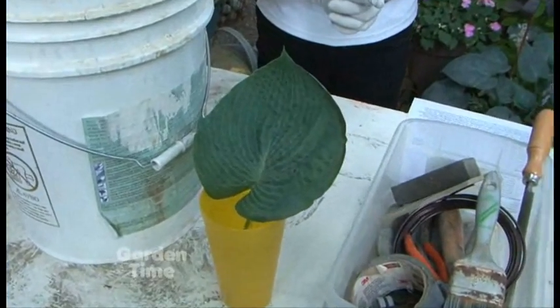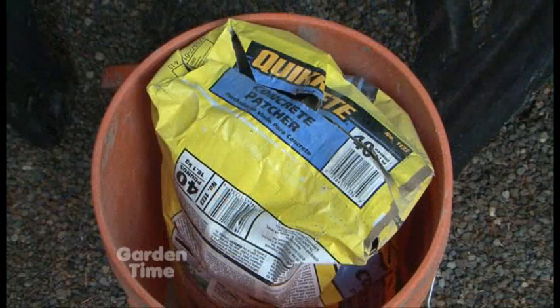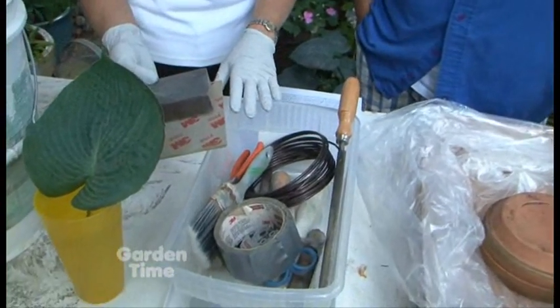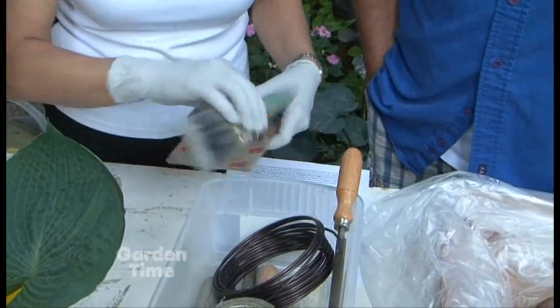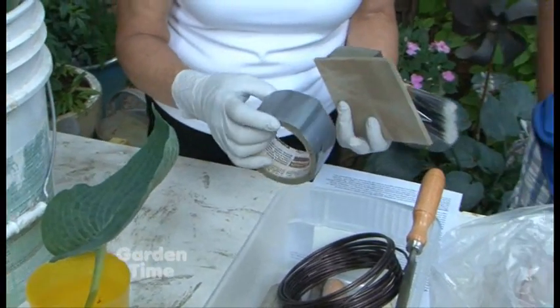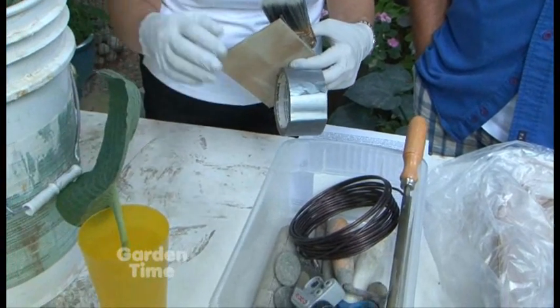So what are the supplies needed to do this project? What we've found works really well is a vinyl concrete patch, and it comes in 40-pound bags, so it's really doable — you can go to Home Depot or Lowe's to get it. If you have a little kit available, you can have everything you'd use from start to finishing, which might be sandpaper, small pliers, a brush to brush away dust. If there's a hole in the leaf, we patch it with a little bit of duct tape on the right side of the surface, which keeps the cement from coming through.